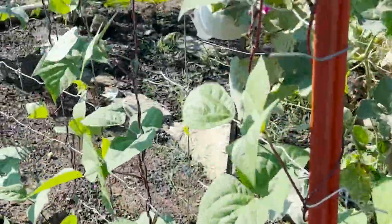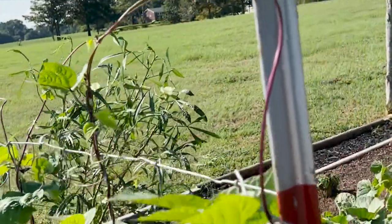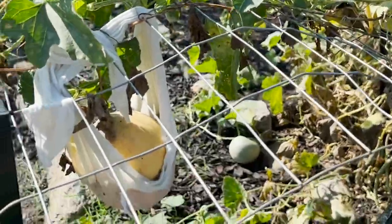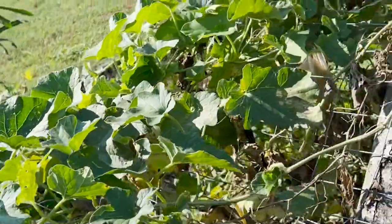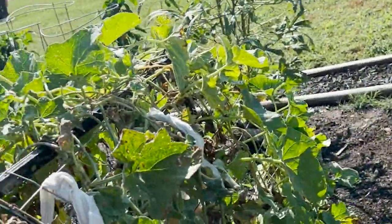This looks beautiful. This is what they're all supposed to look like about now. It's got a real pretty, it's going to be the purple bean. And I'm not sure if I'm a fan of this mulch, but I've had to cut and toss a couple of my cantaloupes because they kind of got rotted. I don't know if the mulch is just keeping in too much moisture. But since the last time I shot, I think I've pulled two cantaloupes.